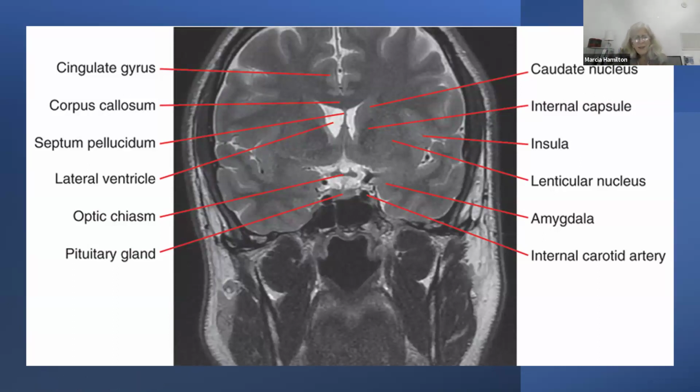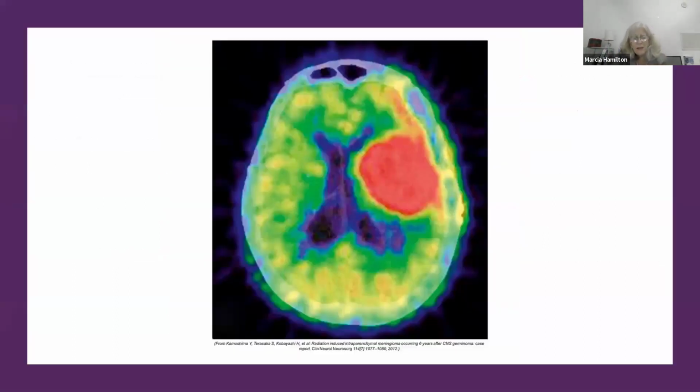So you kind of get the idea of what you're able to see. In this case, this is another axial image, and it's showing you where there's a bleed. So you can see the area here, either it's a bleed or a tumor, so it's a mass, and then these would be the ventricles. So think about what's happening to this lateral ventricle when it's compressed by a mass.